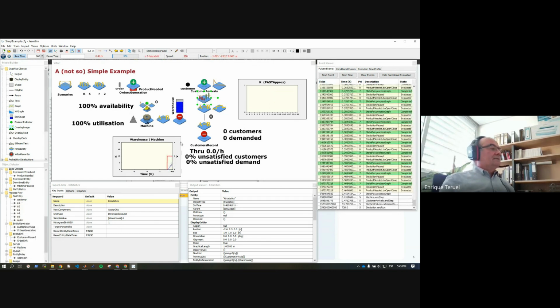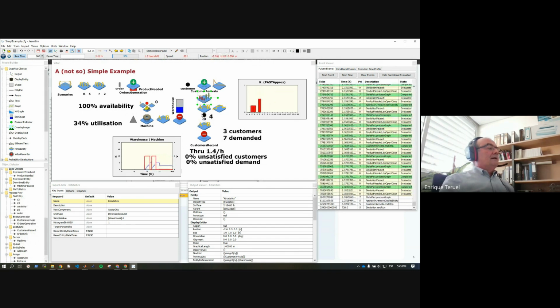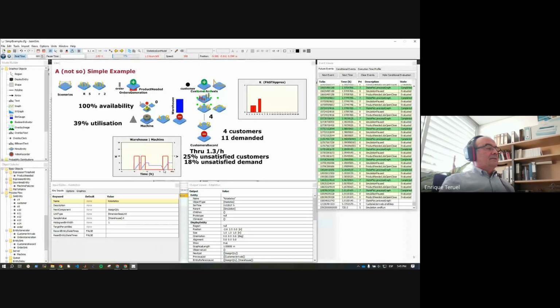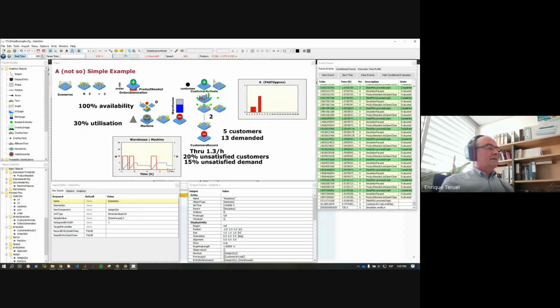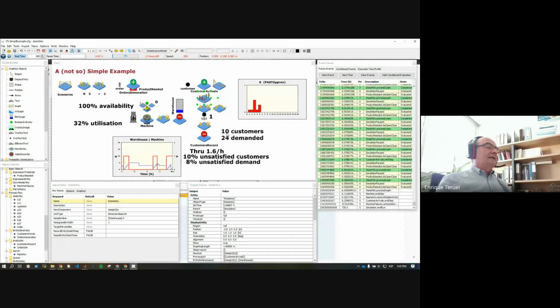Don't look at this. That is here. You see the status. Here the warehouse fills. Here a customer asked for these two, and another customer last asked for. We had no parts, so we started working. When we are working, we are increasing the number, etc. You see it, okay? And we are computing the throughput, the unsatisfied customers, the unsatisfied demand. We have only 9, 10 customers, so this is not yet very definitive, right?